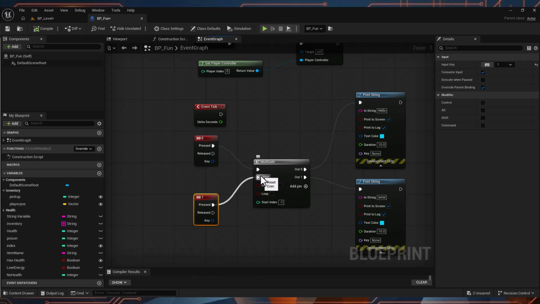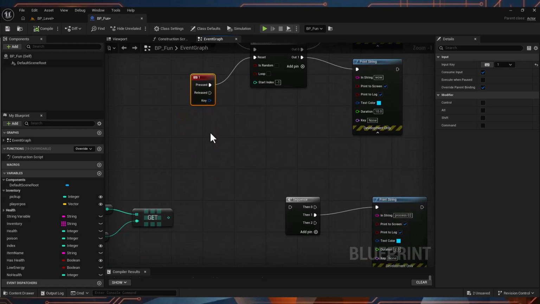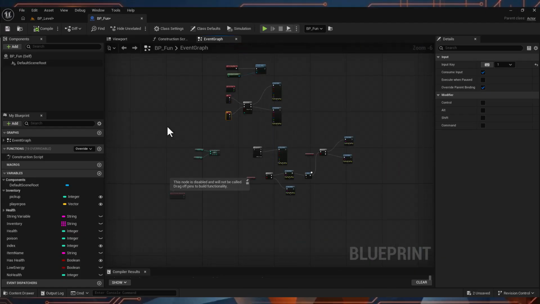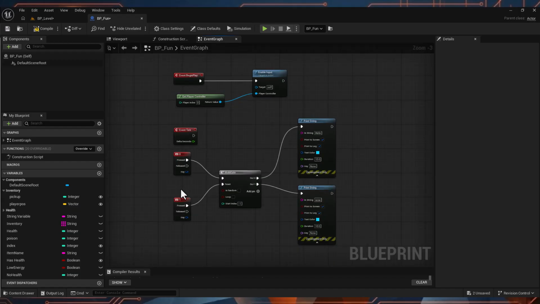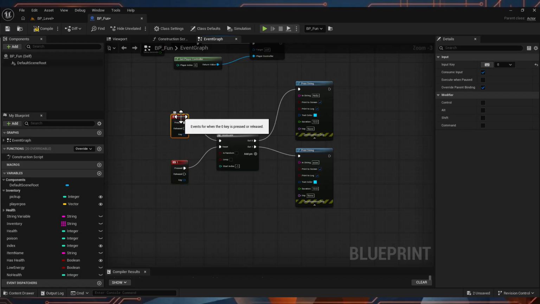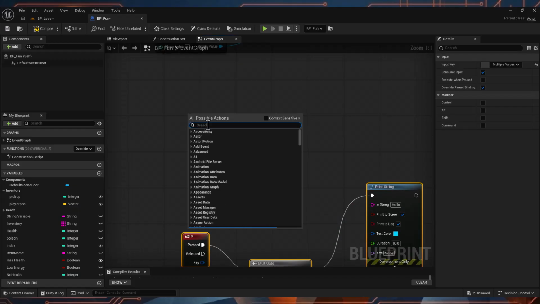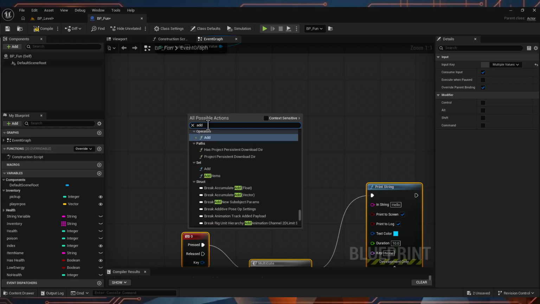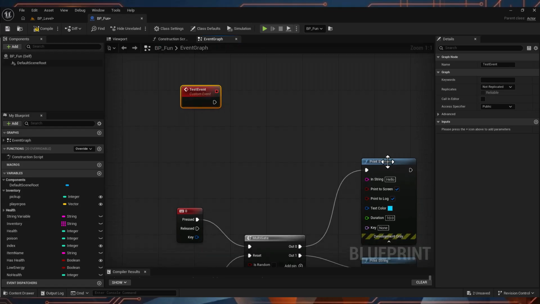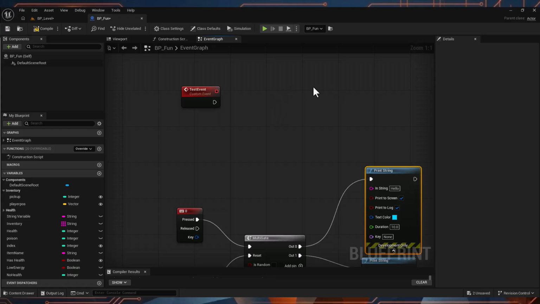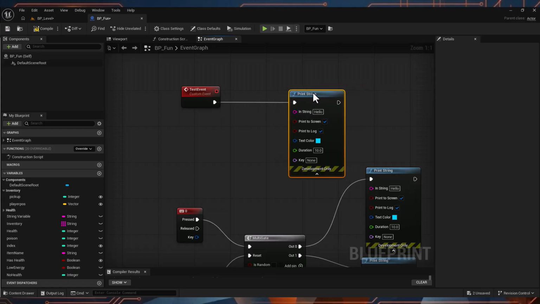So let's talk a little bit about custom events. The way that you create a custom event, and I should really clean up a lot of this. You could always bring back the events when we right click. Let's keep our event tick and our event begin play, because we still have access to these. But I can right click and just say add custom event, and it's under add event. You can name this whatever you want, test event. I'll just borrow this for now and wire that in. All this event does for now is when it's called, it'll print hello.